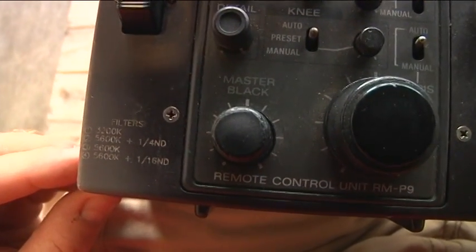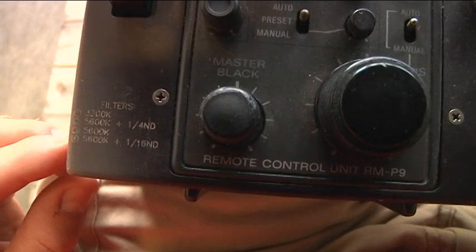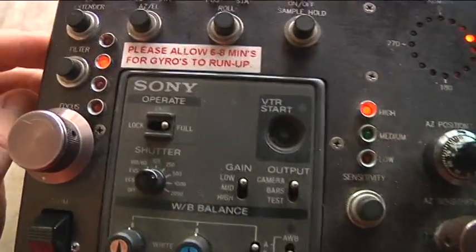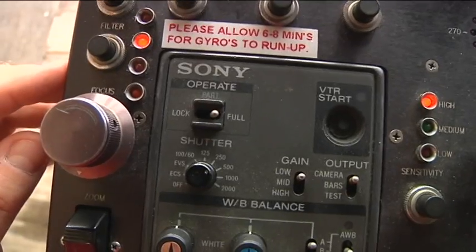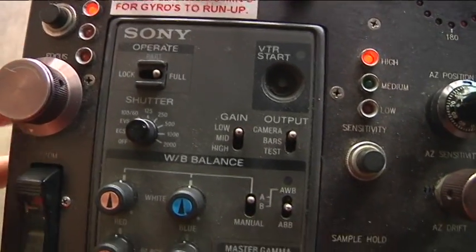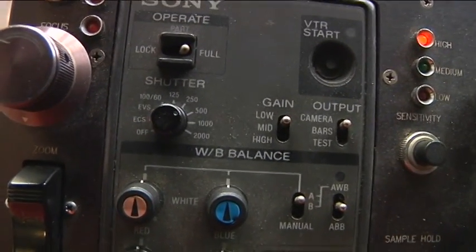I showed you in the beginning the filter location description is down at the bottom. In this operation, in normal sunlight, I like to operate in filter number 2, which is a filter of 5600 Kelvin with 1/4 neutral density on it. And I like to operate the camera with a shutter speed of roughly 250 or 500.